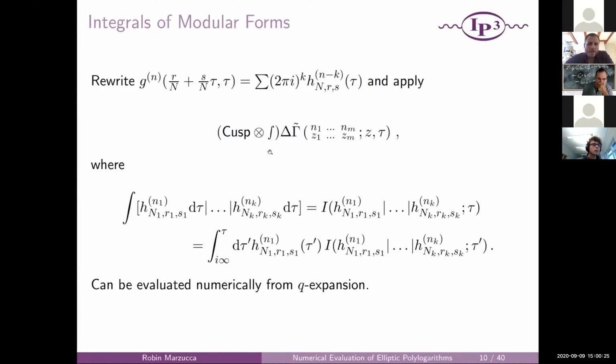So then what you'll have to do is take the coproduct of an EMPL and apply this function which extracts the cusp value at i infinity from the first factor and integrates the word of one-forms. So you get an iterated integral, which is exactly an iterated integral of Eisenstein series in this case. And these functions can be evaluated numerically by computing the q-expansion. And this has been done many times before. And now we're going to have a look at how we can do something similar just on elliptic multiple polylogarithms.